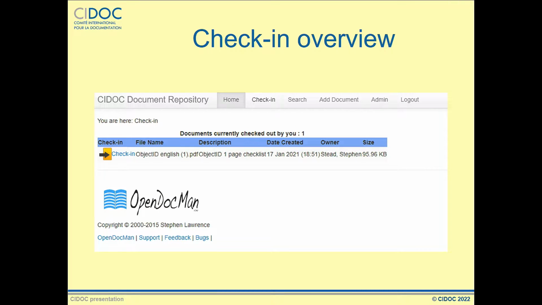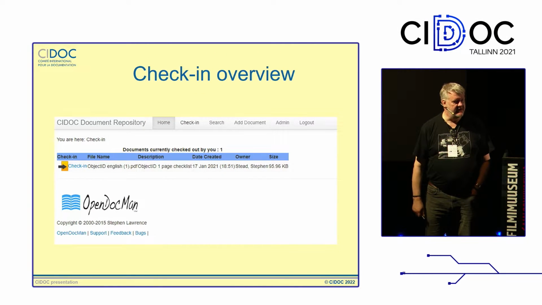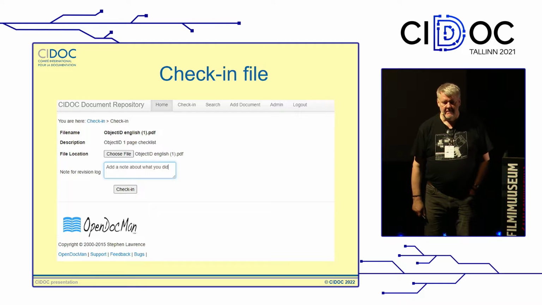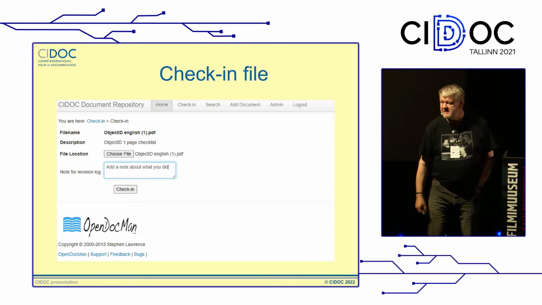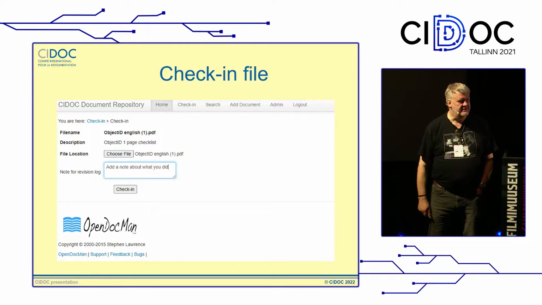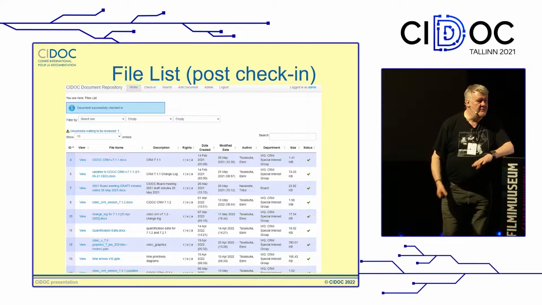And I can then do whatever edits I need to do to it. And when I'm ready, when I've completed whatever set of edits and formatting, I can go and check it in, and I get this screen where I can make a comment about what changes I made to it and upload a new version of the file. So I just check the file in, and I then get this message on the file list. It doesn't go back in until it's been approved, so there's an approval process.